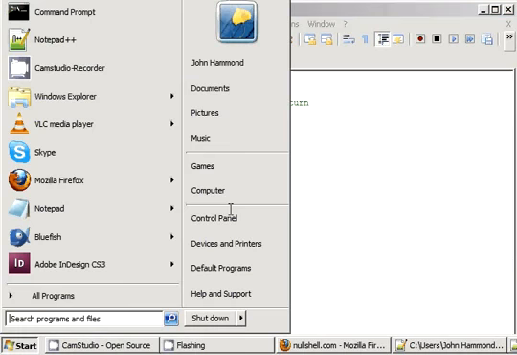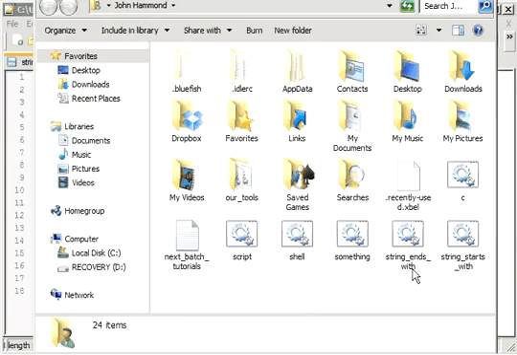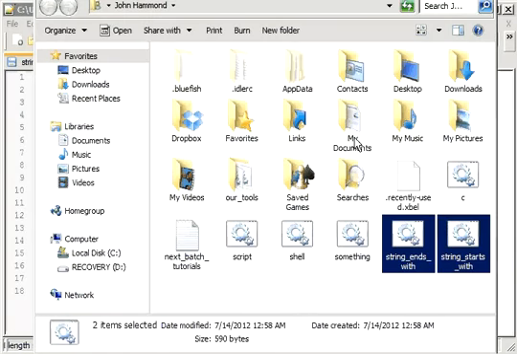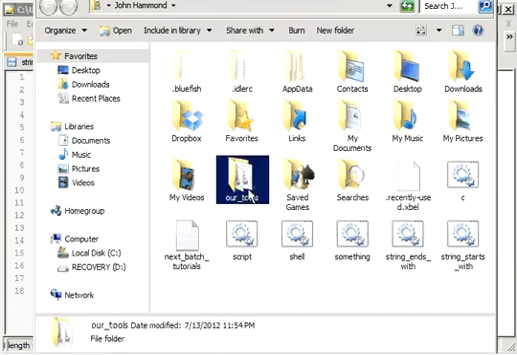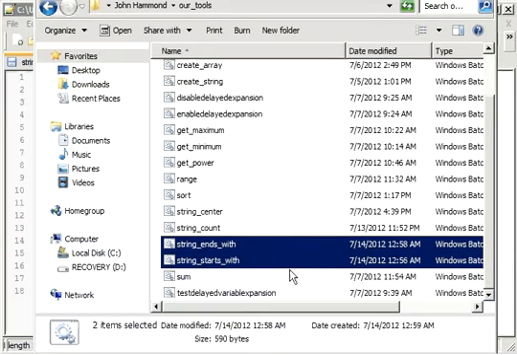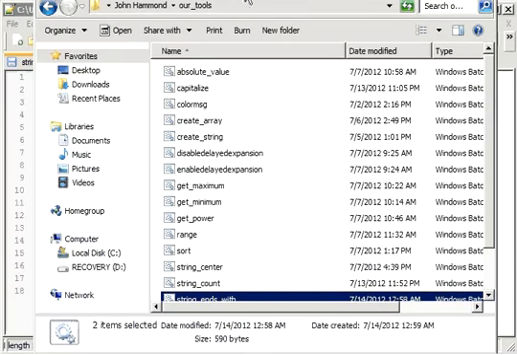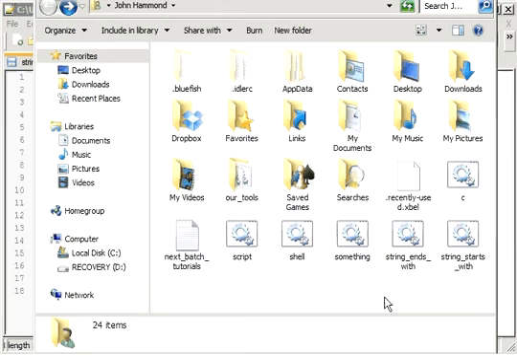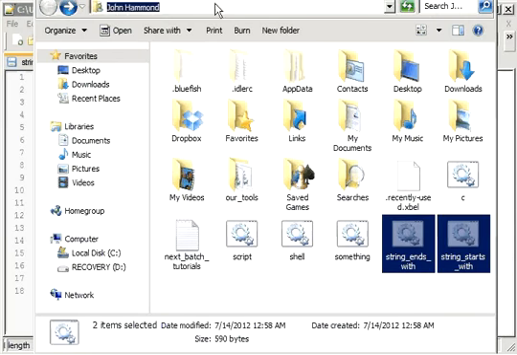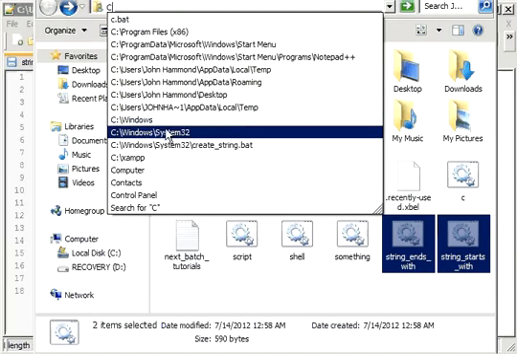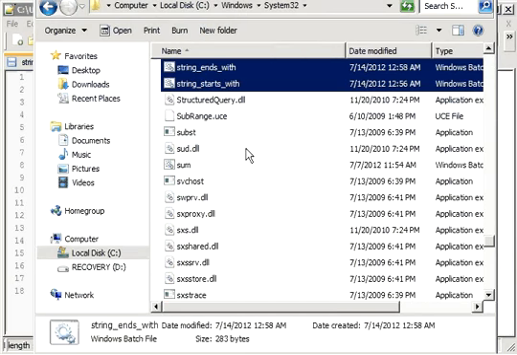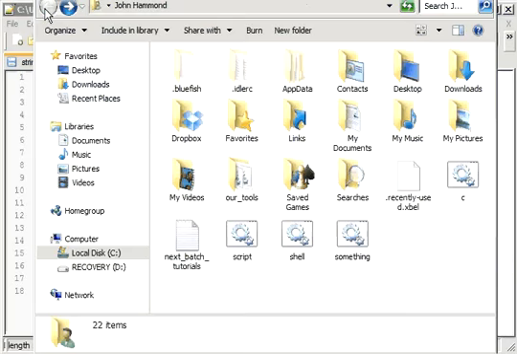But before I leave, let's actually go ahead and put this inside of our system path. I can put it in our tools first of all. We've made a lot of good stuff here, guys. Take a look at that. Now if I cut these, I can go ahead and move them over to Windows System 32 and plop them right in, and we should be ready to rock. Okay.